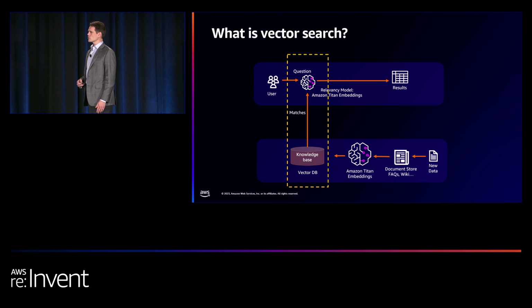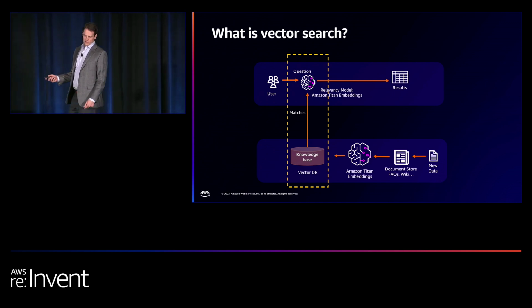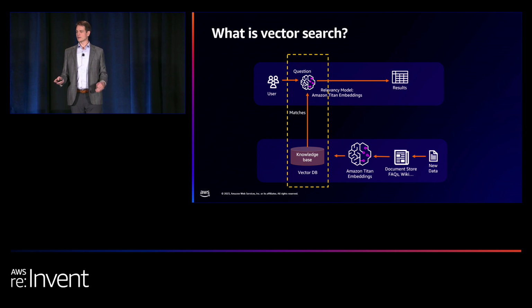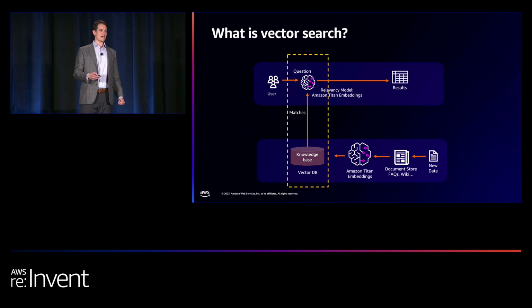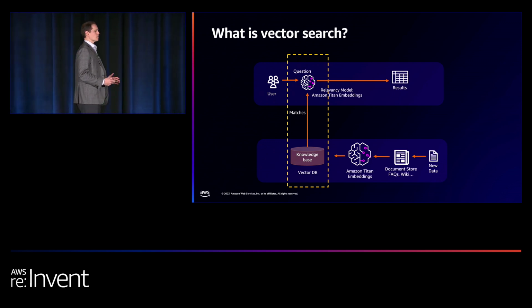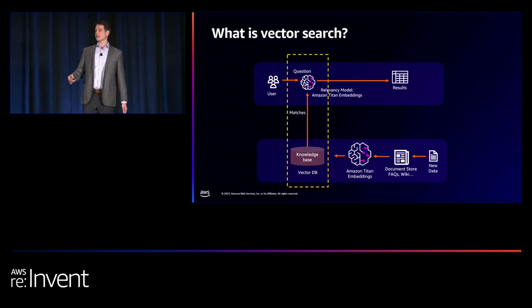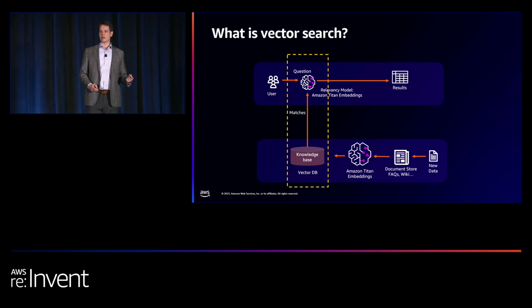When you think about the trade-off between speed and accuracy in an AI and ML application, you want to be able to traverse large amounts of data very, very quickly. But there is that trade-off: the faster that you want an application to produce results, sometimes you have to sacrifice on the relevancy of those results. So where MemoryDB and vector search really shine is giving you the highest levels of performance for vector search at the highest levels of recall, 99% or higher. And what do I mean by recall? Recall is a metric that we use to measure the relevancy of the result.